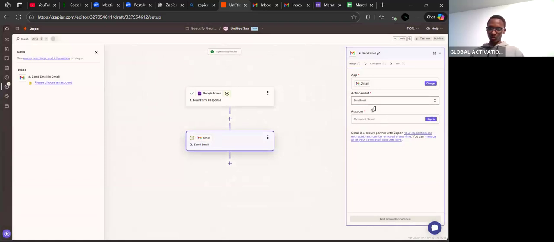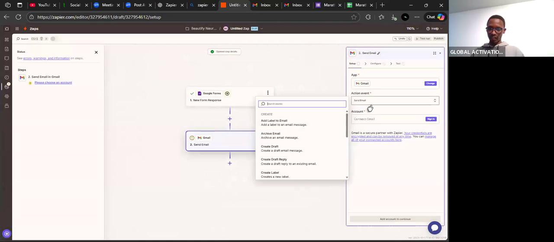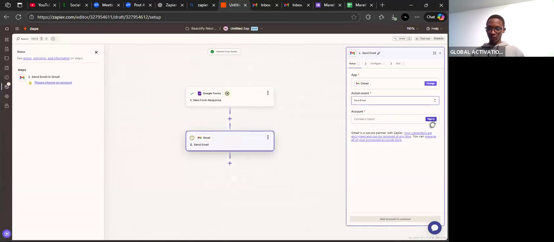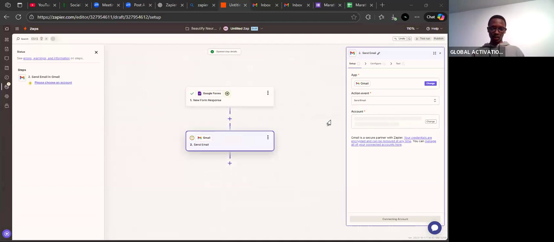Now, we are going to do Gmail, and then the action is send an email. Then we are going to connect which Gmail is going to be sending the email. Obviously, it's going to be our business email as well. Going to continue, give access.